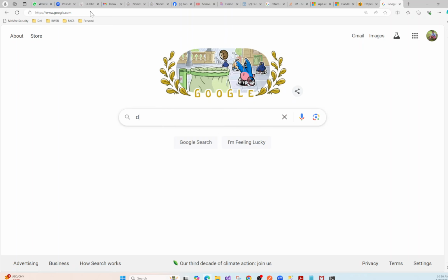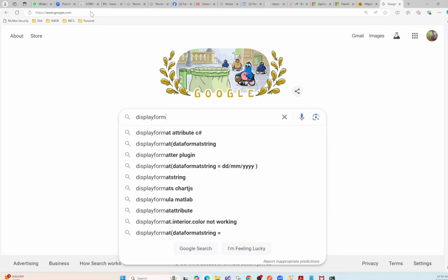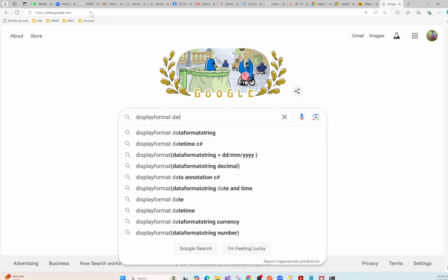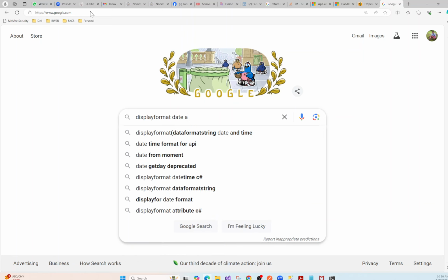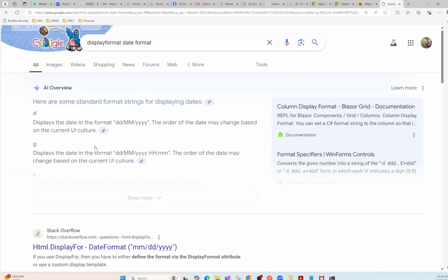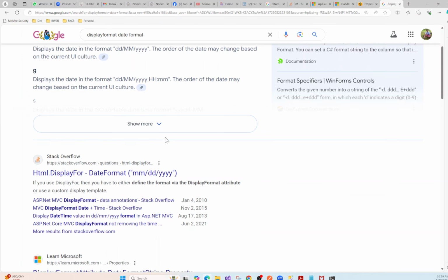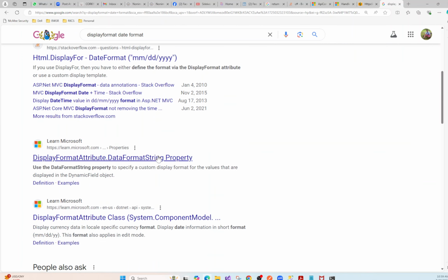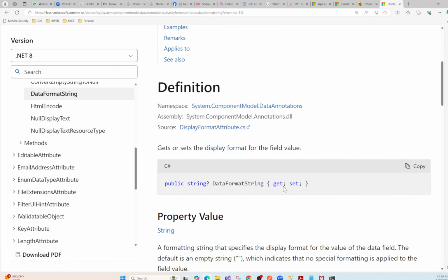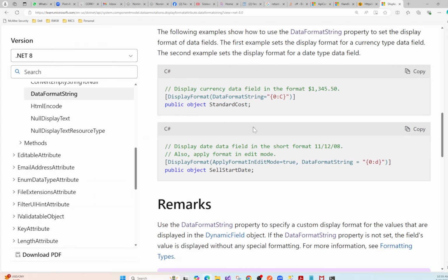Date display format, date attribute, date format. So DDMMYY, display format, date format, string.